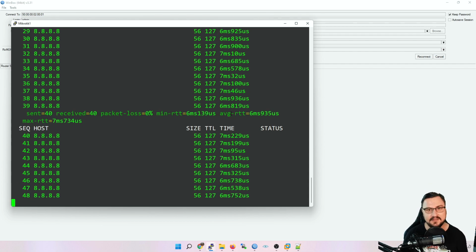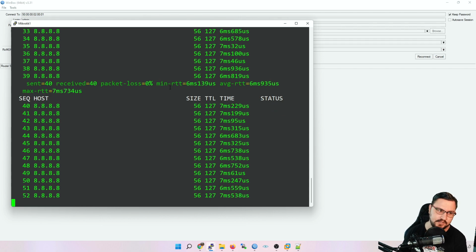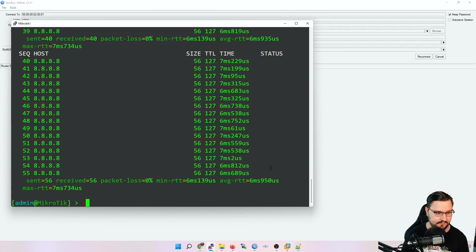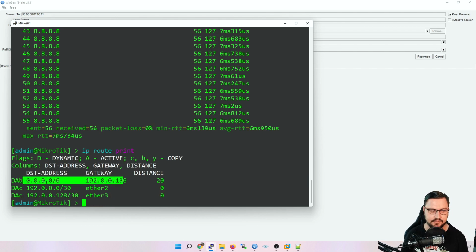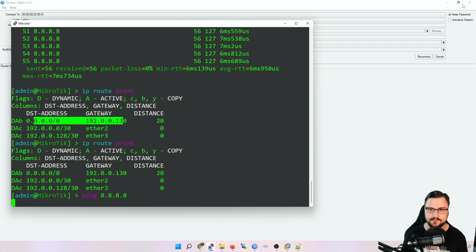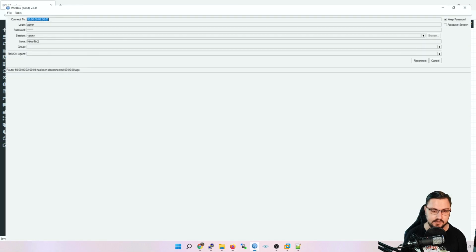So it's not normally this flawless with BGP because you do have stuff like a hold timer, and me turning the peer off kind of just forced it to go on to the other route. But if I do an IP route print, we can see now it's only got that route for the secondary link so that it failed over. And bringing it back up is as easy as just running my ping, turning back on the other router, and turning on the BGP.